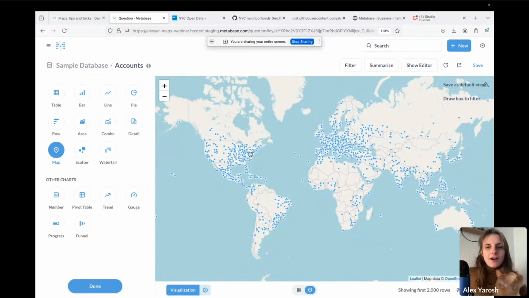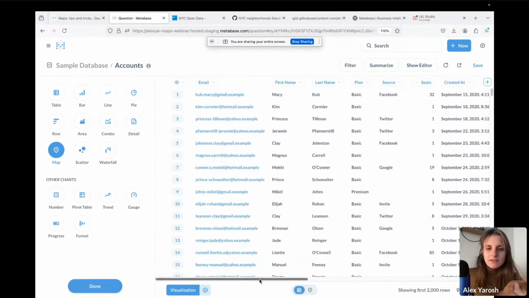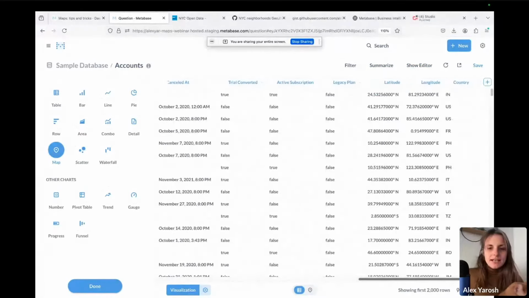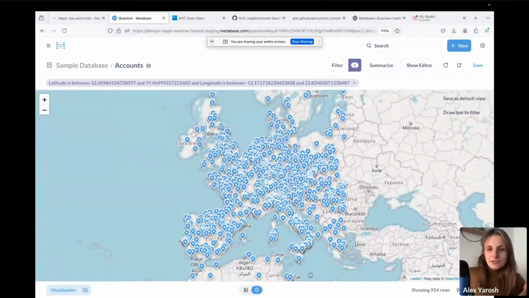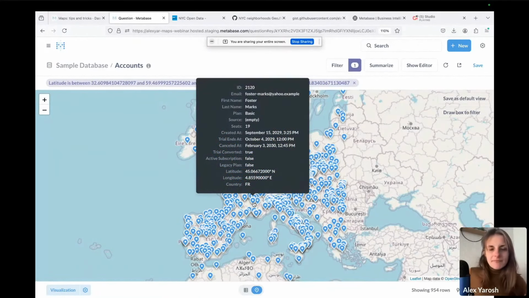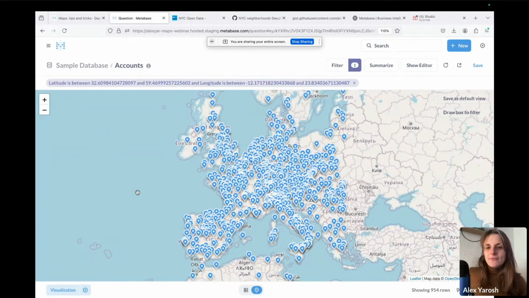And if I don't do anything else, so I started with this table of people with some coordinates and country, Metabase will create what we call a pin map for this. So a pin map is literally just putting every single one, or almost every single one, of the data points on a map. I'm saying almost because imagine if you have many thousands of data points, you probably don't want to put every single one, but Metabase just selects in a smart way which points to put. So this is a way to represent non-summarized data. And I can do stuff like filter and zoom in and see the actual individual pins. And if I hover over them, I'll see the data points, right? So this is the most basic map visualization.